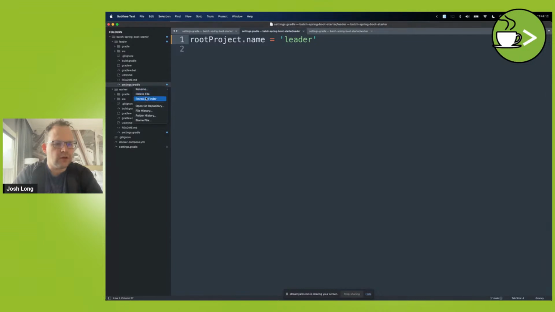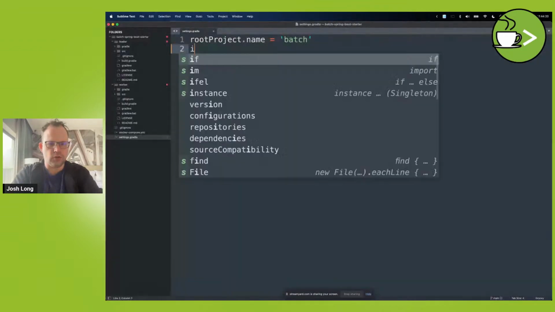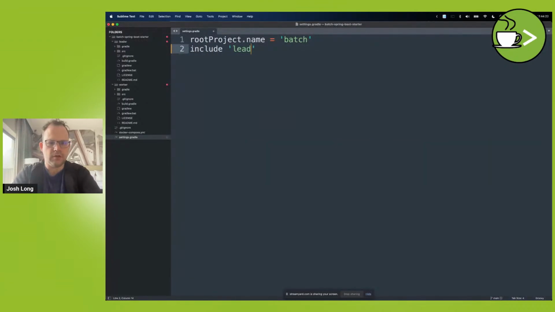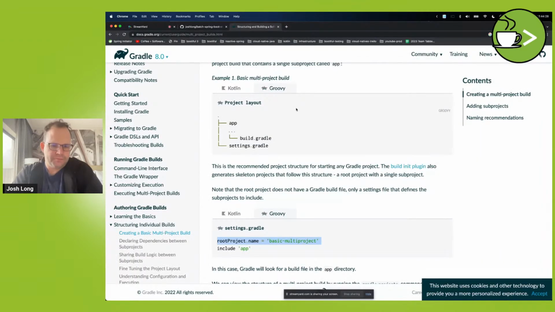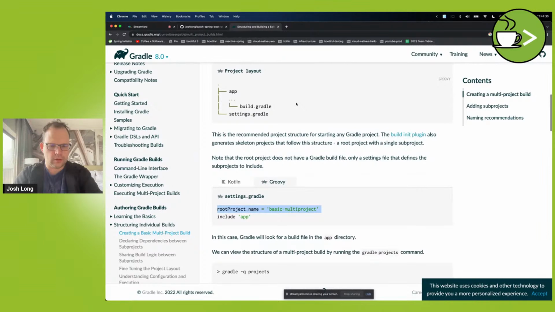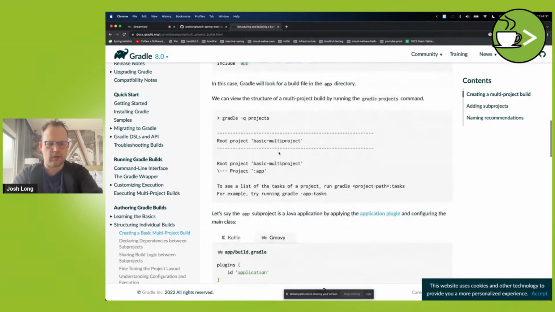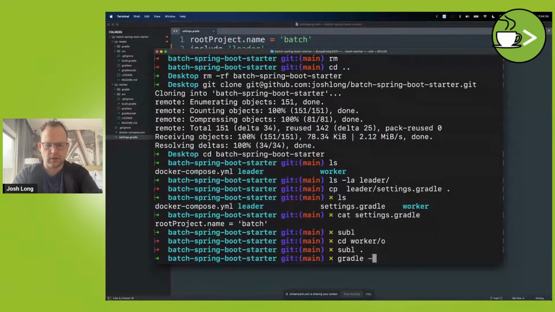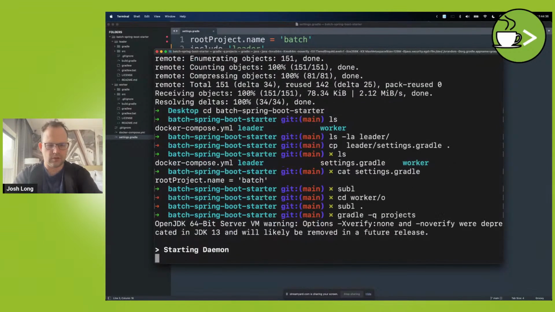So let's delete that file and then delete this one. Okay, and then we can include leader and worker. That's all. We go to the command line: gradle projects. Please work.